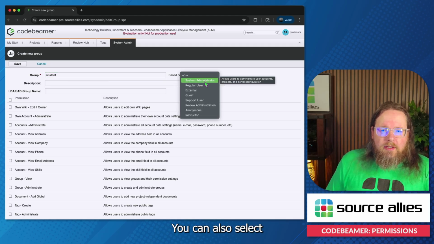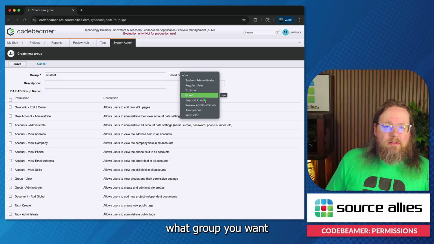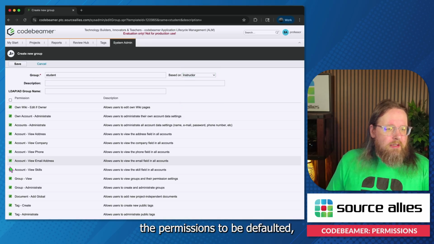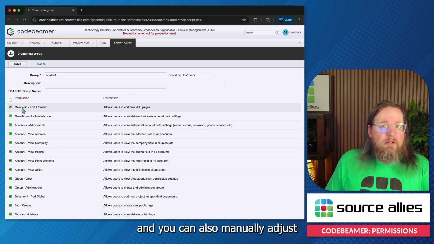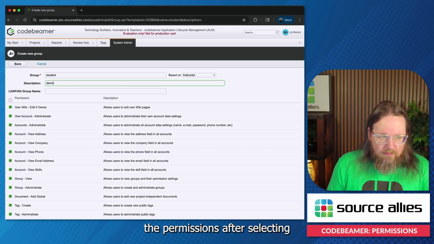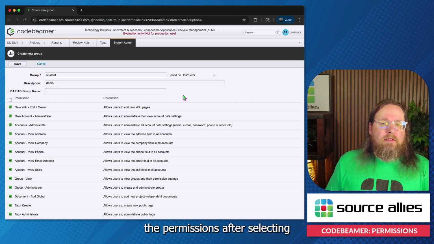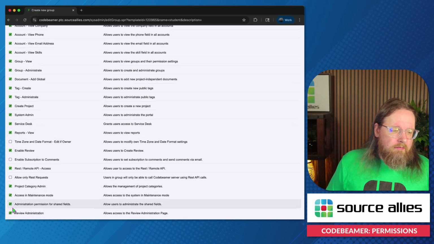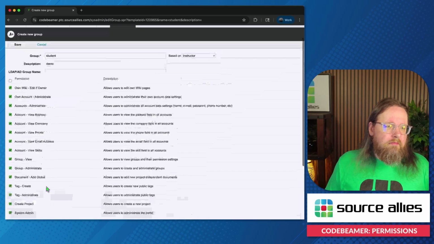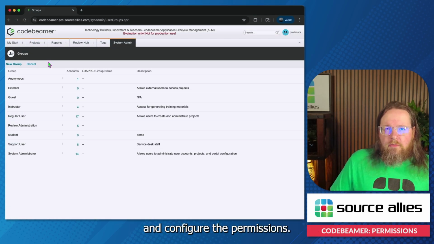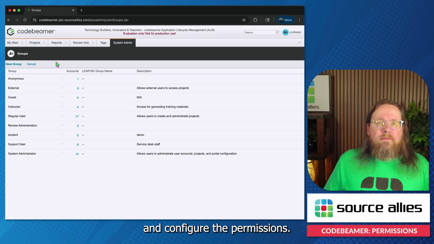You can also select what group you want the permissions to be defaulted, what it's based on. And you can also manually adjust the permissions after selecting what it's based on. So that's how you can create a new group and configure the permissions.